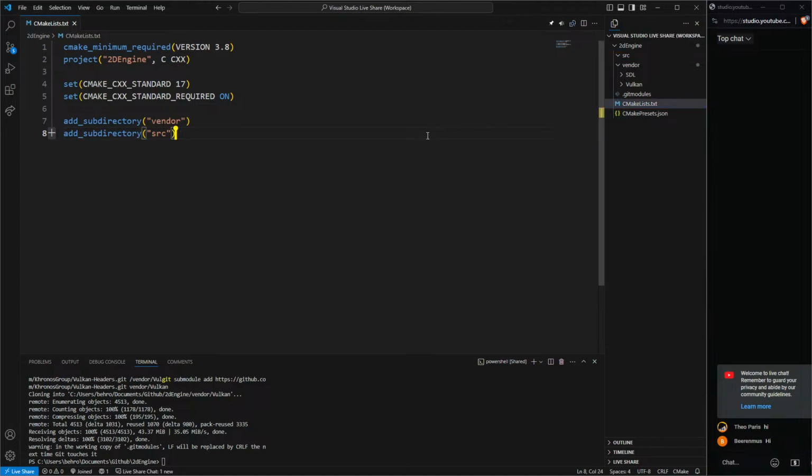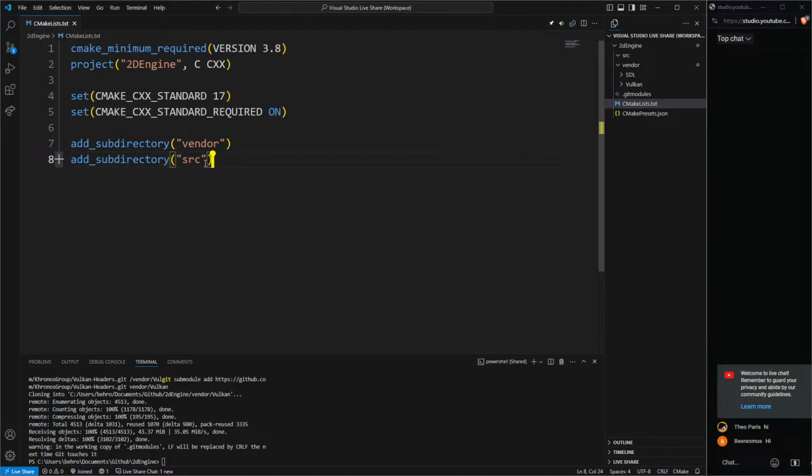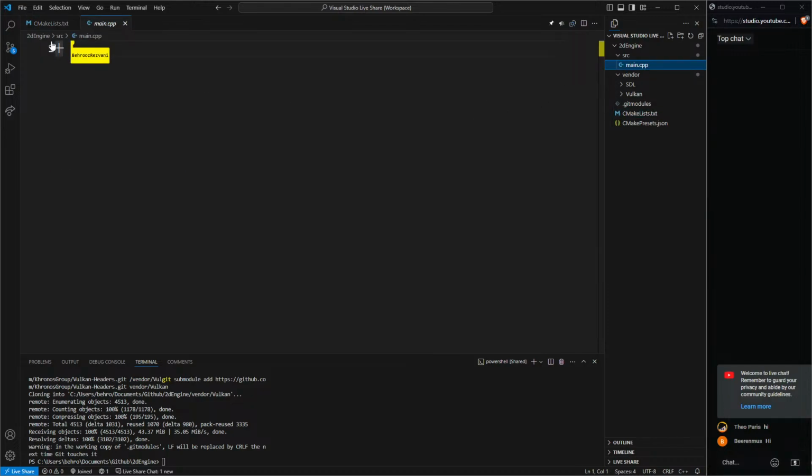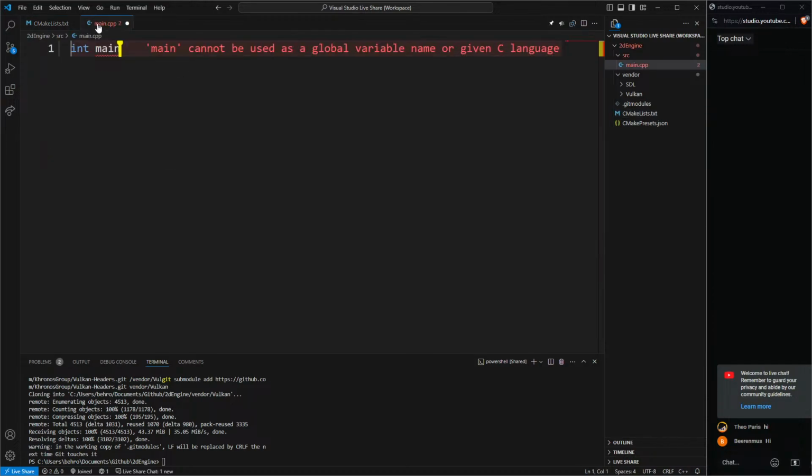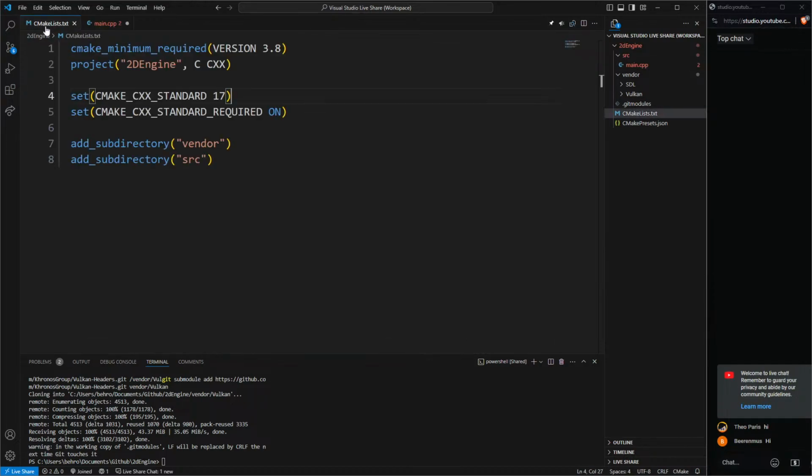Alright. So let's make a file and call it main.cpp. Maybe use the latest C++ so I can give you some tips on the latest one.